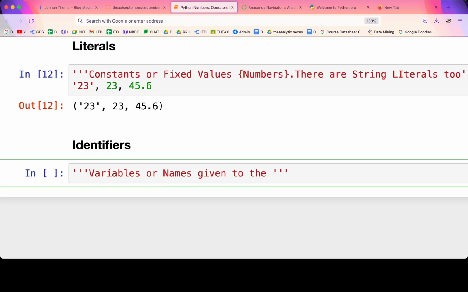Names given to the variables, or just names given to a word for identification. Names given to the literals. You can write literals as well. If we define it as names given to literals, that is also better. Chalo, you can do that too.